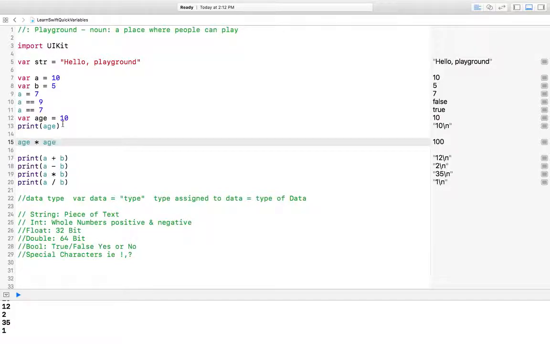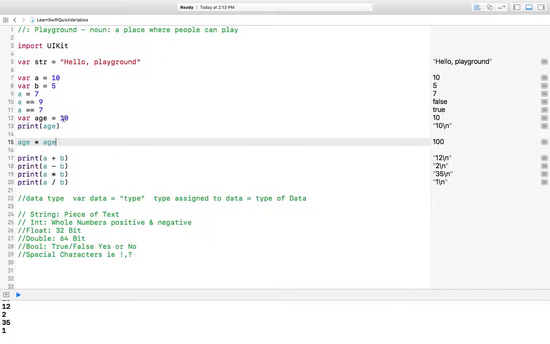Don't get confused. This is an integer. What did I tell you that was? I know you're saying, well, it looks like text to me, so that should be a string. No, it can be a string if that's what you make it. It's whatever you assign it. Actually, if you say it's a string, it's not going to let you, because like I told you, you can't assign a string to an integer or vice versa.